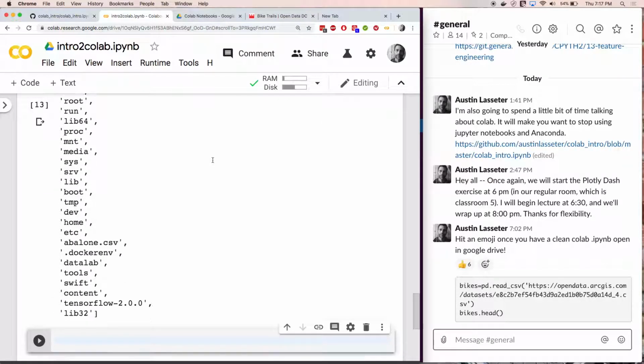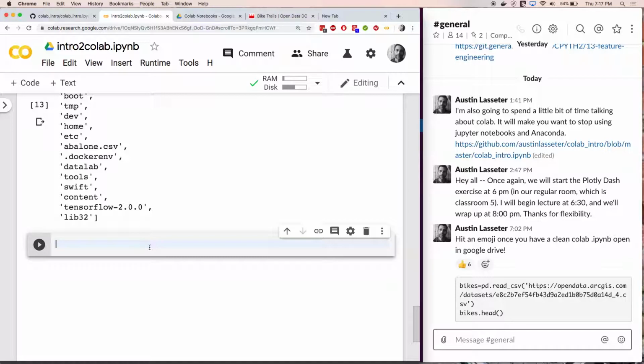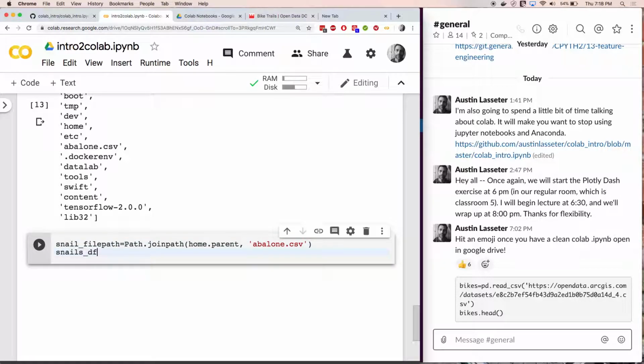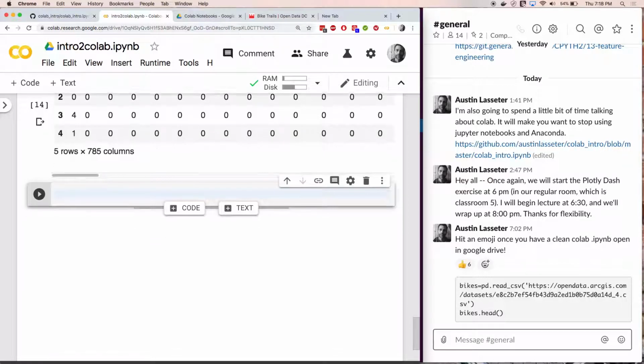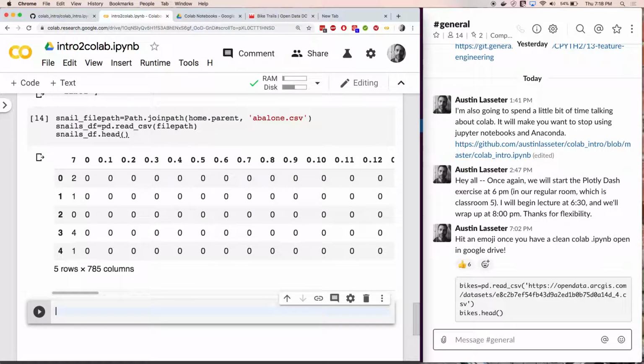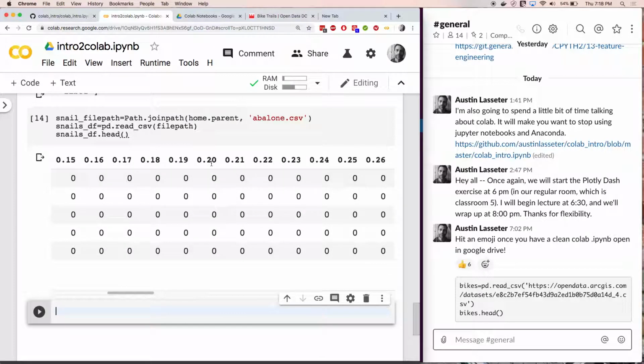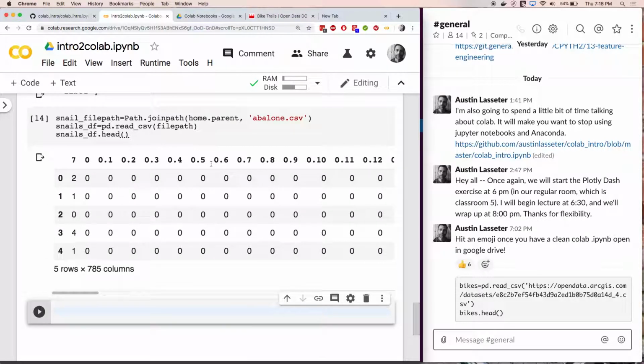And then I could read it in, so I would build a snails file path equal to path.join(home.parent, abalone.csv), and then snails_df is equal to pd.read_csv(file path), and snails_df.head. And here's my snails data, which by the way doesn't have a header to it, because you have to read in the column names separately. But it's a whole bunch of information about snails.